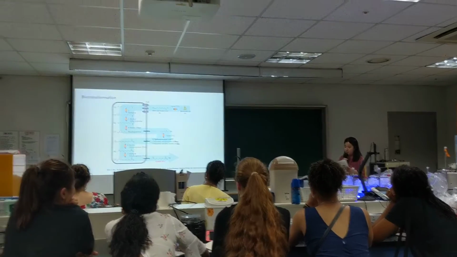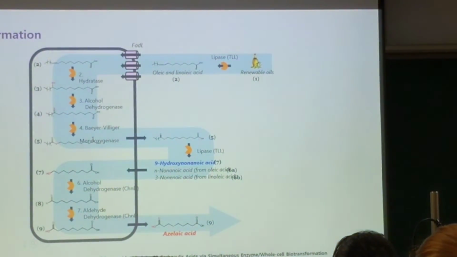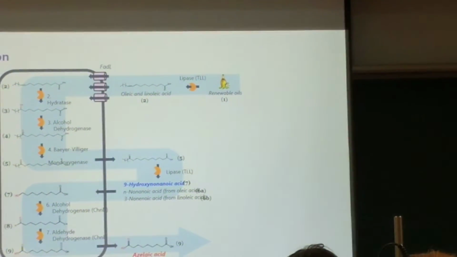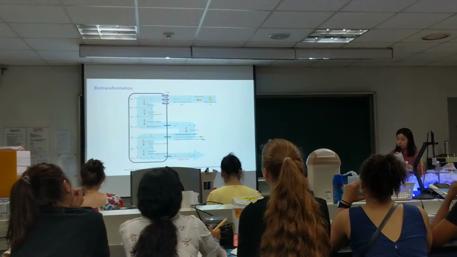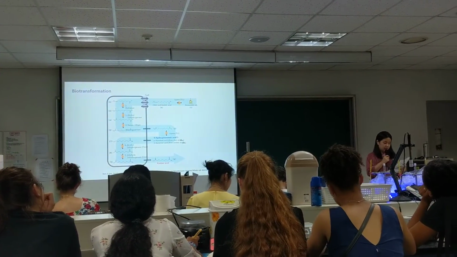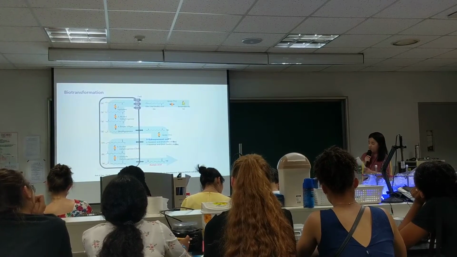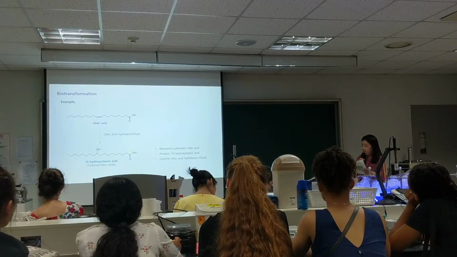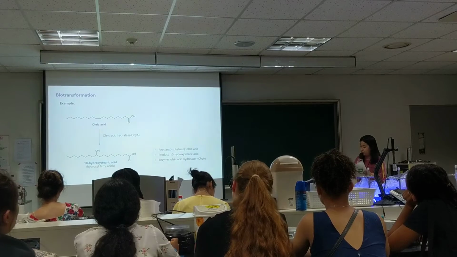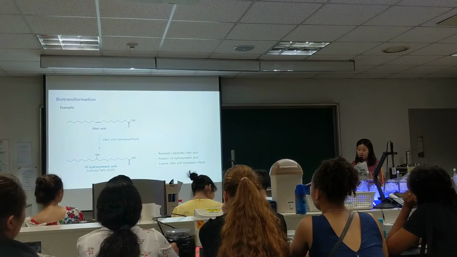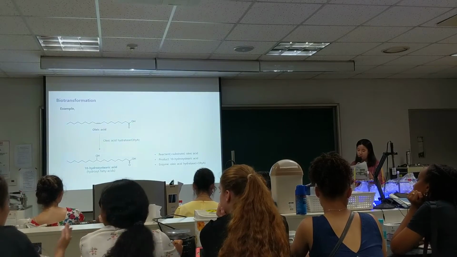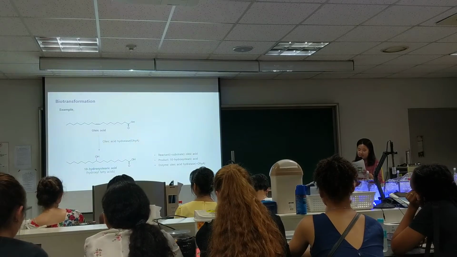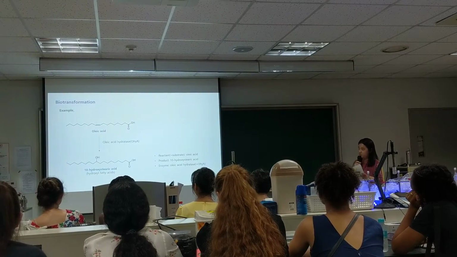In our laboratory, we designed a novel multi-step biotransformation pathway for production of carboxylic acid from renewable oils. There are so many steps to convert renewable oils to products, so from now on, I'm going to explain about just the first step of this process. Oleic acid is a major component in vegetable oils. We are already familiar with olive oils, and oleic acid is a major component of olive oils. It is attractive for producing hydroxy fatty acids because oleic acid is really cheap.